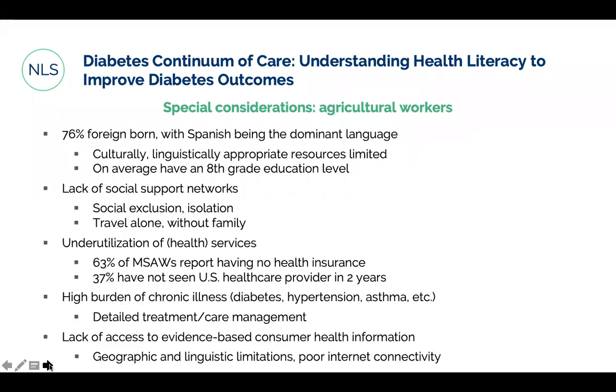Great. So this slide highlights data from the 2016 National Agricultural Worker Survey, which we call NAS. And this is a survey of US crop workers that's conducted by the US Department of Labor. Collecting data on farm workers tends to be difficult, so we rely heavily on this NAS data, but realize that it might not represent a complete picture.